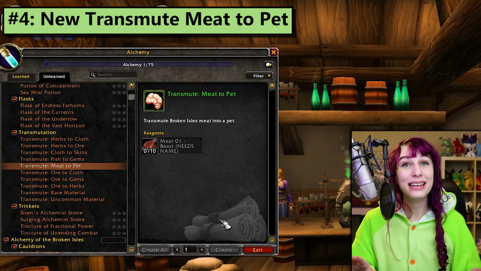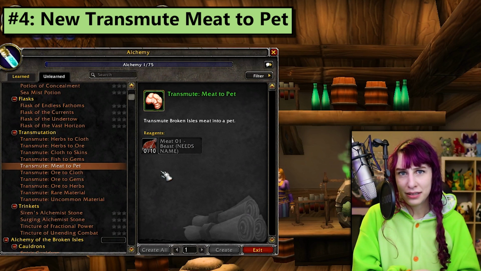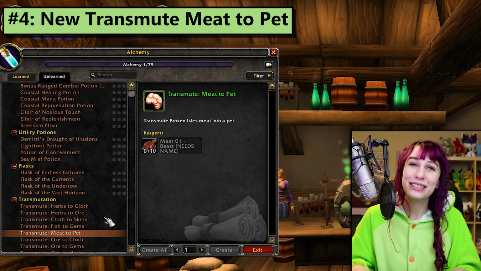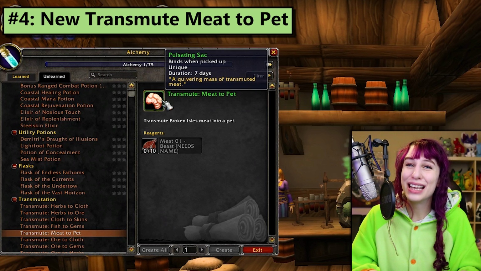Number 4, alchemy is getting a brand new transmute meat to pet. This is using a lot of the same assets that the Legion transmute meat to pet had, but it is firmly listed in the 8.0 alchemy section, so I think it's fairly safe to say, and it's just alpha, but it's fairly safe to say that we're getting a new one.